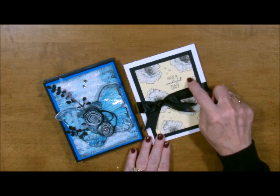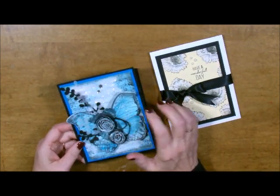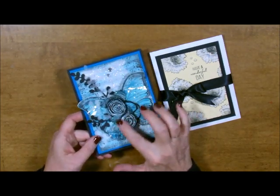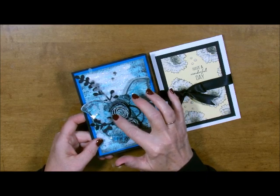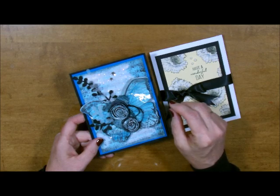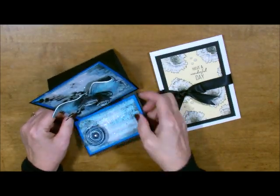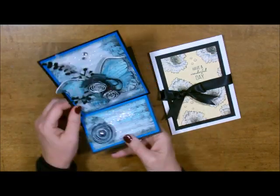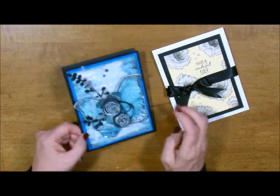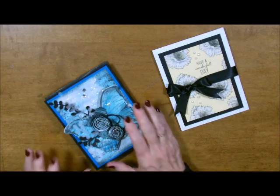This is the card we're going to do today, but I also wanted to show you one that Richard taught us, and I'll be showing you how to do our paper molding very shortly. Do you see the white on these flowers? I added that with the Journey Gesso, and then back here just a little bit of splash with glitter added to it. That is also the Journey Gesso, as is the Gesso right here on my little easel card made in a class with Richard — it just came out absolutely beautiful. This butterfly will be available soon, so hold on to your hats.